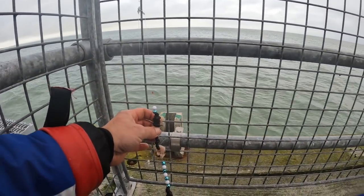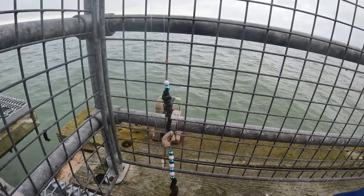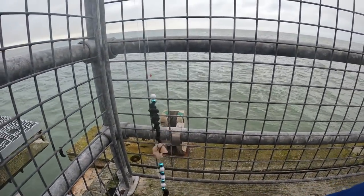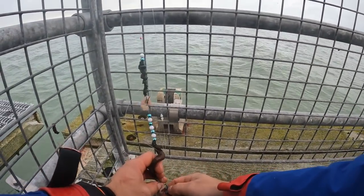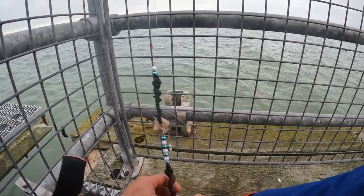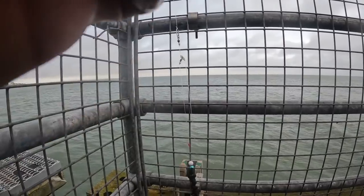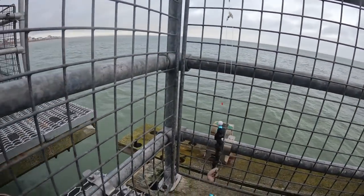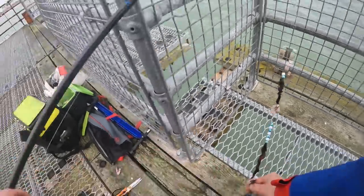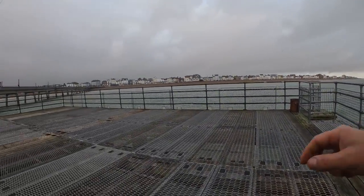Well, thanks to my mate Pete Baker being on the phone and wouldn't get off it, so inconsiderate, I lost a good fish. That was quite a good tug down on that rod. Anyway, rebaited. The squid has gone a bit quiet, although that did bounce just now when I was on the phone, but it was only a couple of bounces and then it's gone quiet again.